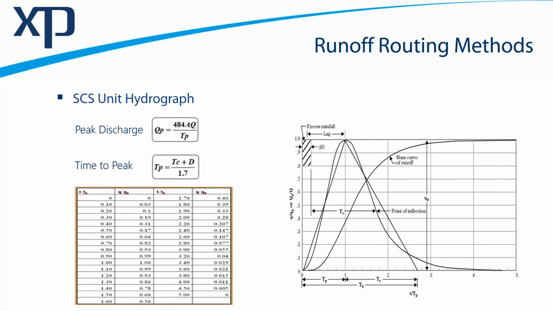SCS is a bit more complicated at times, has defined temporal patterns most of the time, and runs through a series of equations to define a hydrograph. It's very popular on the west coast of America, which is where it comes from, and again used broadly, but you have to look at the time to peak flow. That's an important point, and that affects the initial ramp up and also the lag of how the catchment drains out pursuant to the peak rainfall.